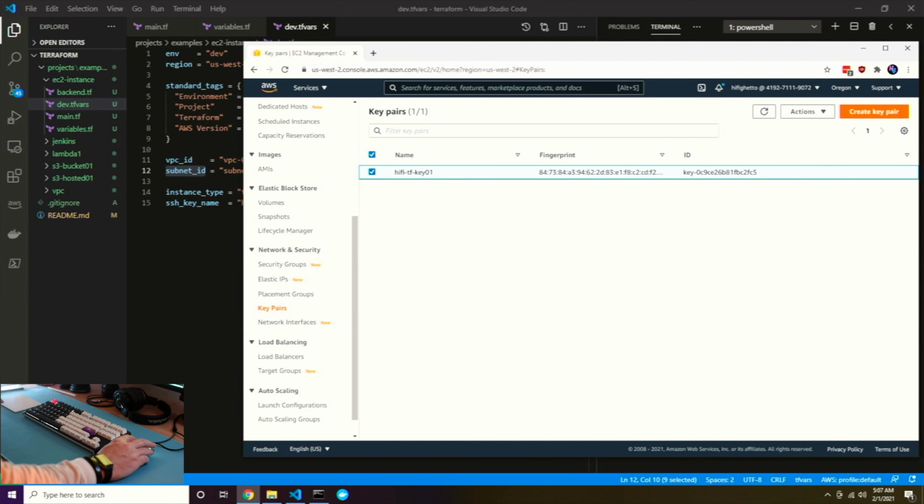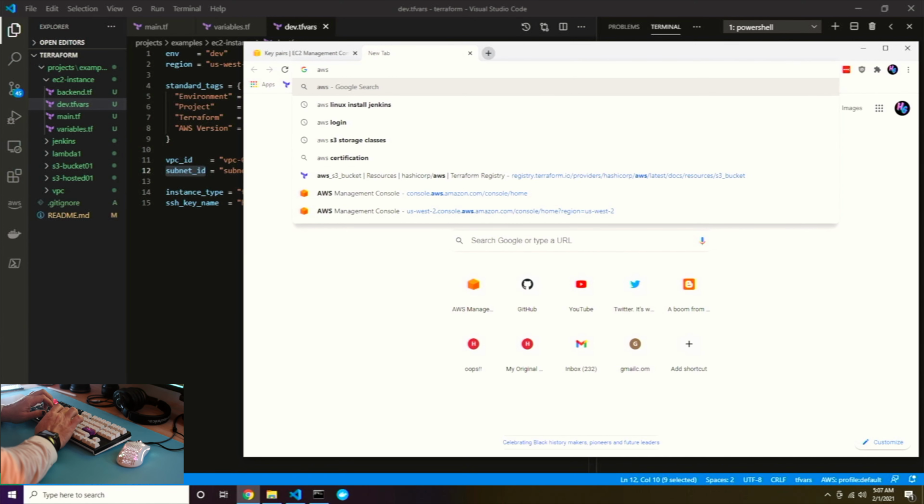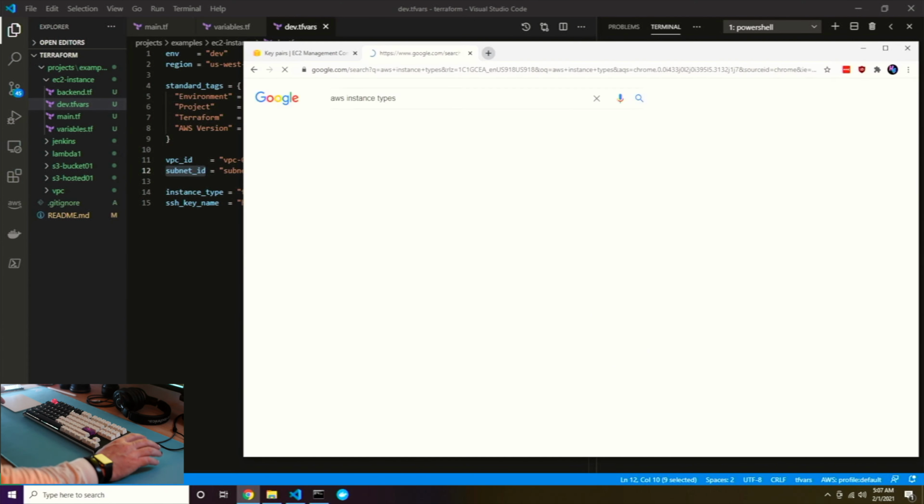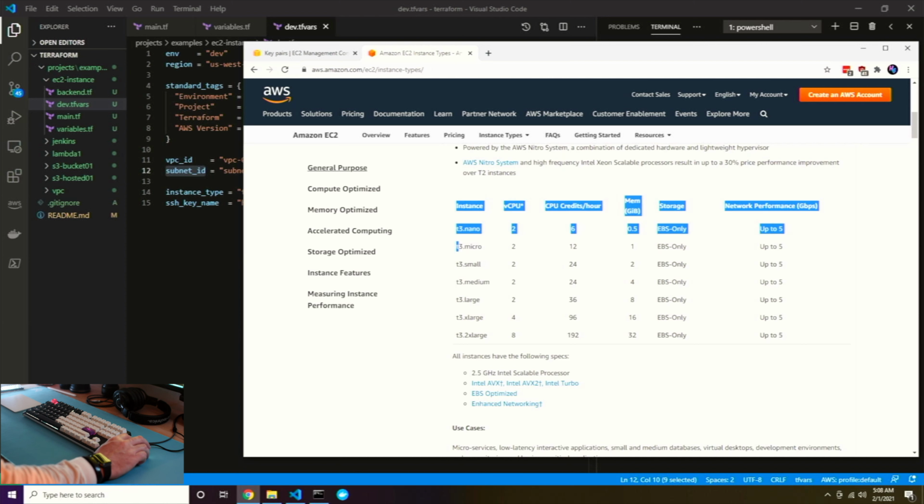You can always Google AWS instance types and get a complete list of all the instances that are available. It does not have to be one of these specifically. I just chose the T3 micro because I was happy with the price per hour.